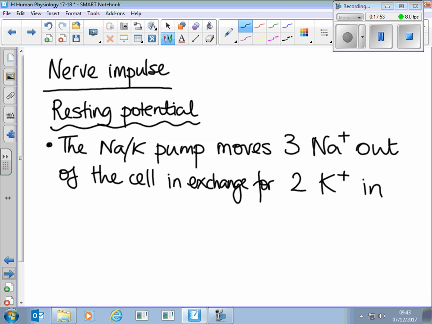Now, what I should say before I move on is that those are not the only 2 ions involved in this. If you read around this, which of course you should, but time doesn't allow, does it really? You will find that this process also includes chloride ions, which are negative, some other organic ions, which might be positive or negative, and it's definitely not just sodium and potassium. But if you understand these, you've got the main part of it. All right. The sodium-potassium pump moves 3 sodium out of the cell in exchange for 2 potassium in by active transport.